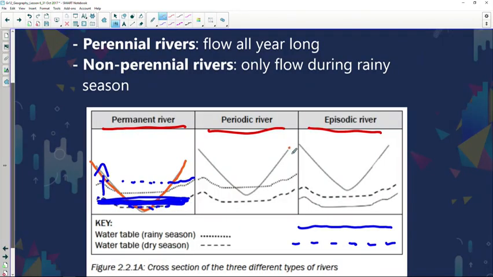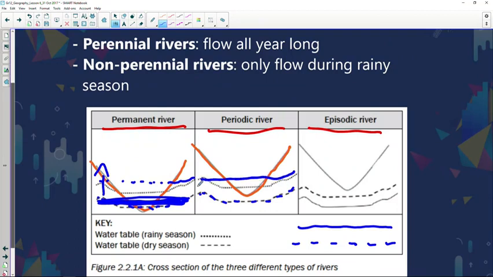If you look at your river bed, it's a transverse profile from one side to the other side of the river bed. Let's quickly look at our keys again. The water table in the dry season is below the river bed, meaning there's no water. It's completely dried up. But during rainy season, for instance during summer months in South Africa, many of our rivers will have water, because the water level rises. So that's the non-perennial rivers that you've learned about in grade 10 on your topographical maps. Instead of non-perennial rivers, we refer to them as periodic rivers.